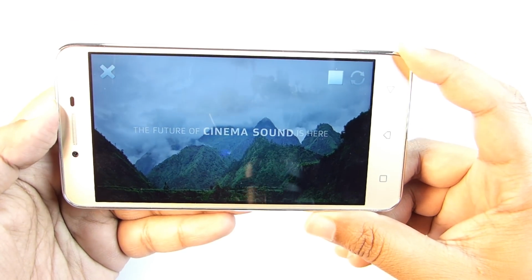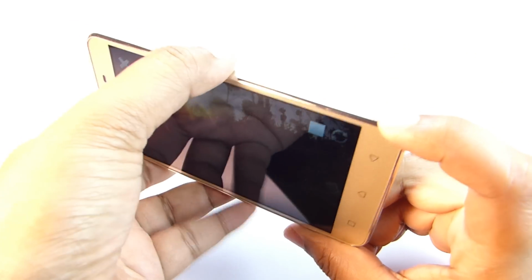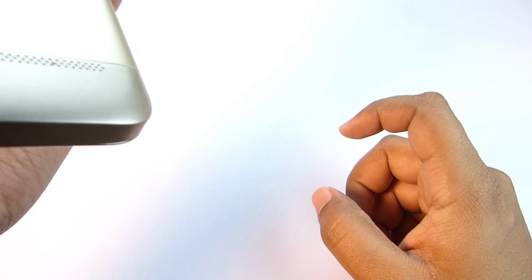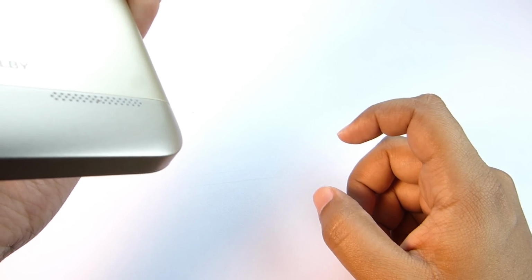Well, the speakers are very loud and clear, louder than most of the smartphones nowadays. This volume is enough to fill up a huge hall room.